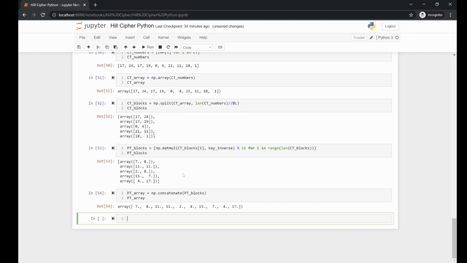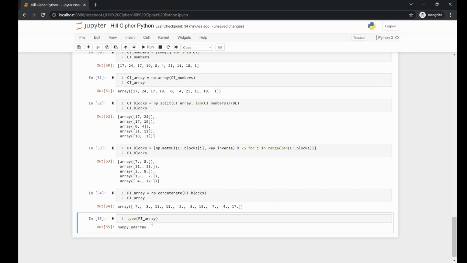values not mod 26. One thing I'd like to point out at this point is that the type command usually gives you the type of a variable. So for example, if I give it pt array, it tells us that this is a NumPy array. Now if I give it the 0th element of this array, we see that it returns a float, but these numbers are technically integers. So again, that's something to be conscious about, because in theory we should be dealing with integers.